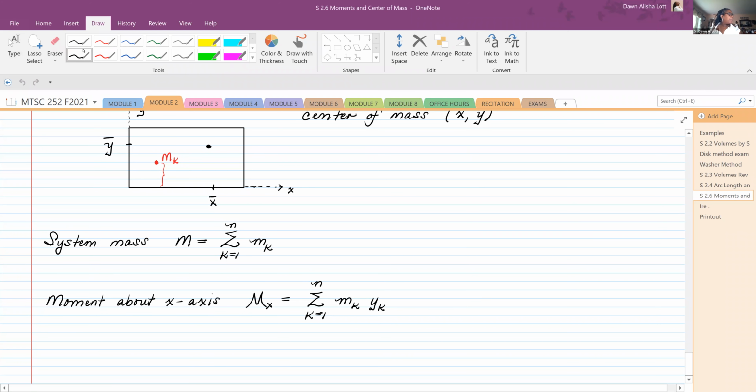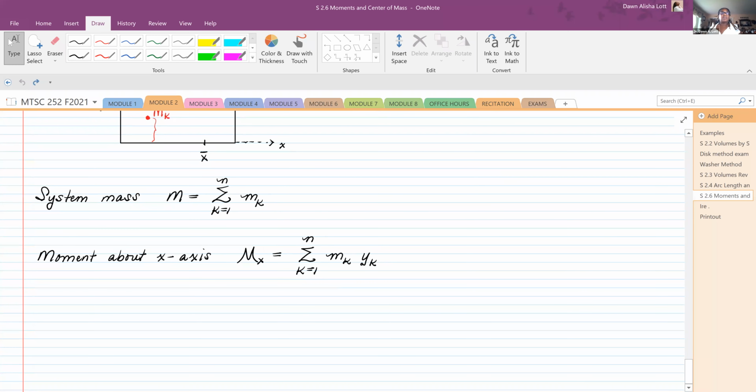So we were looking at the mass of a plane region. And so we just have this mass here, and there are different locations where there's a nice piece of dense material. So we can say the moment about the x-axis, we look at the distance any point is away from the x-axis, and then its desire to rotate about the x-axis, its distance from the x-axis is its value y. So that's why the total moment about the x-axis is to sum up all the mk's and their distance from the x-axis.